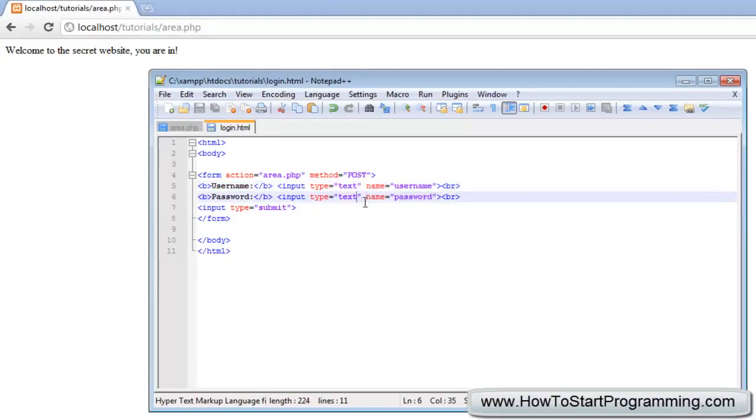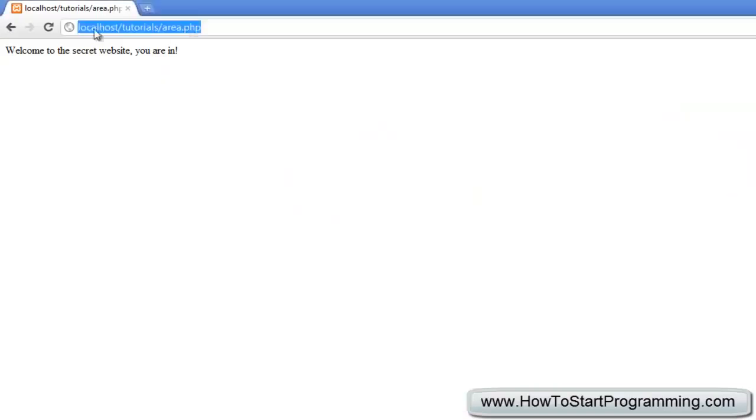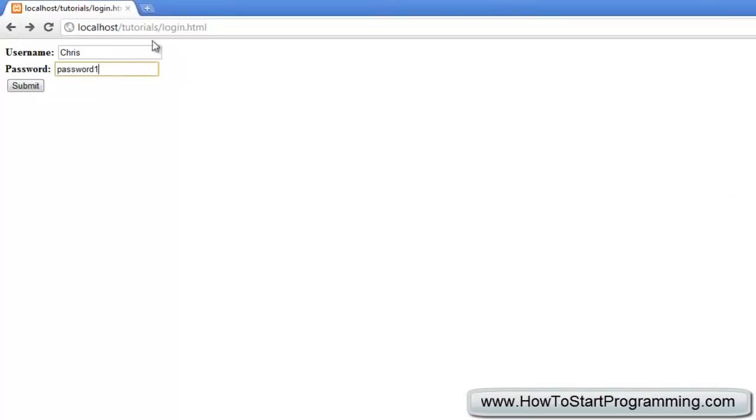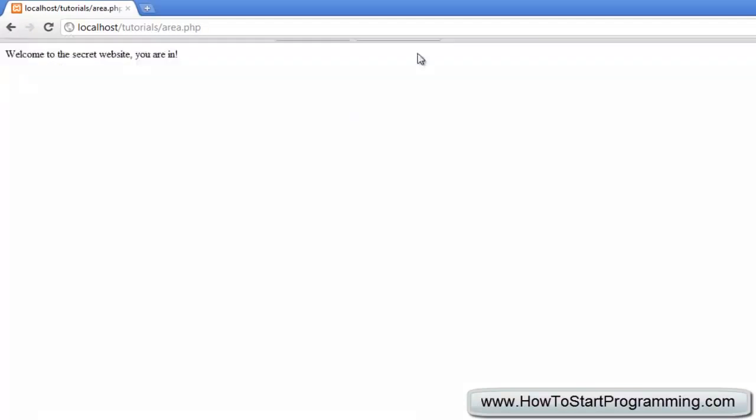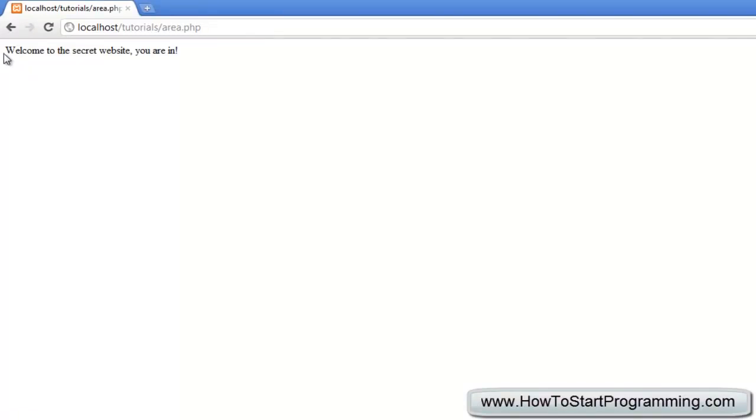And you can also just change this to password, since you've already tried it. Save, then we can go back, and if we reload this, you'll notice if we type anything in here, it's actually blocked out, but it will still work. Password1, and it will ask you to remember the password because the input type is a password.